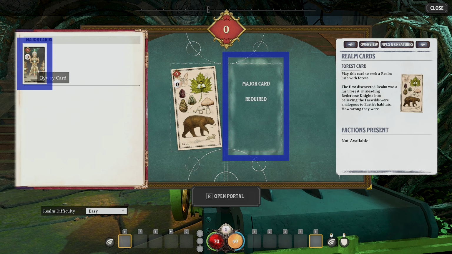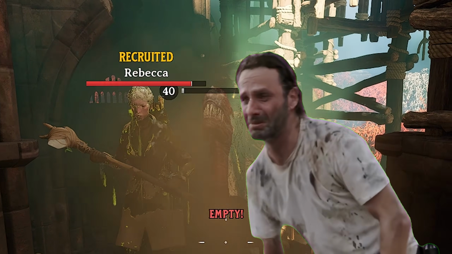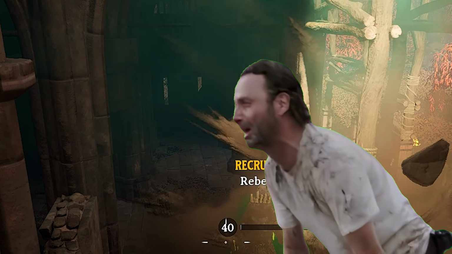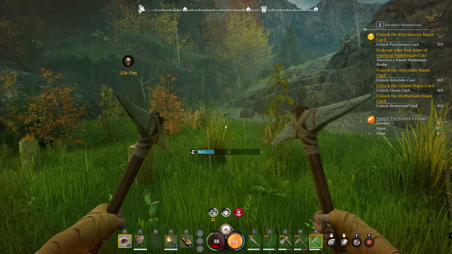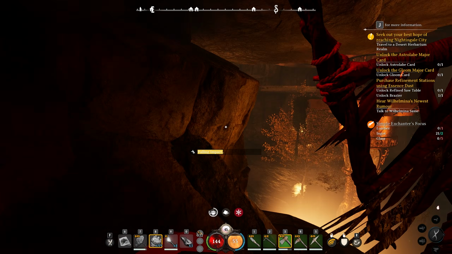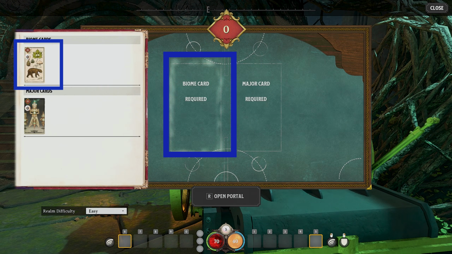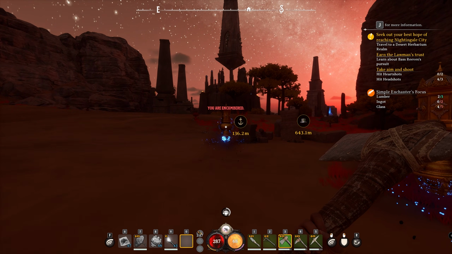Now, major cards are used to set the difficulty level and special conditions of the realm you're entering. They influence the type of encounters and challenges you'll face, potentially making a realm more difficult, but also more rewarding. They can have effects like increasing the level of enemies, introducing specific environmental challenges, increasing realms with particular themes, or increasing resource availability. And just in case, the biome card determines your environment, what the landscape will look like, and what some of the resources and creatures might be.